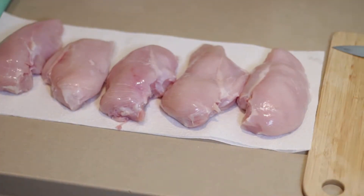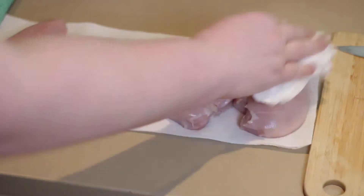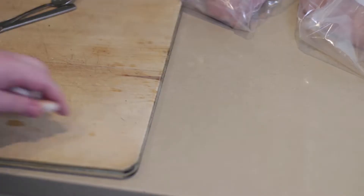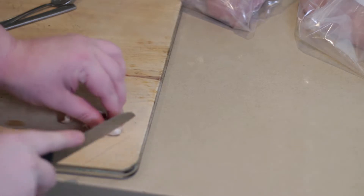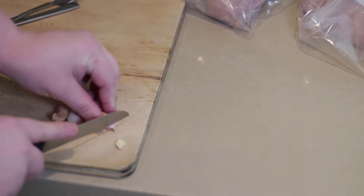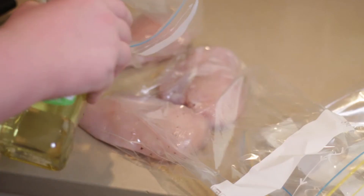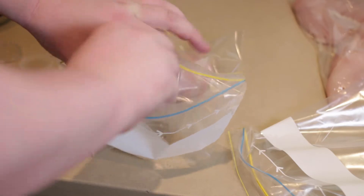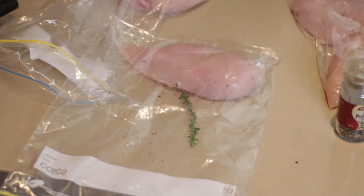After we've done that, we must dry the chicken, because the drier it is, hopefully it will come out velvety smooth — just like my voice. Chopping up some garlic because you need flavor; you don't just want a dry chicken because that would taste like shit. I use oil, pepper, salt, thyme, and garlic.